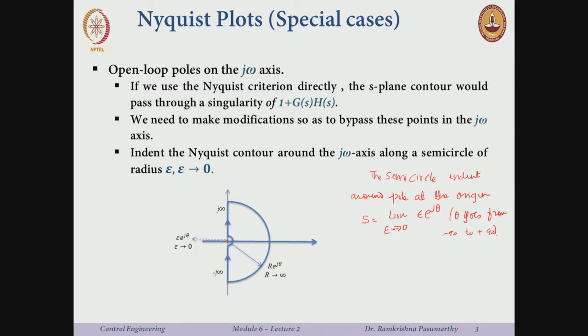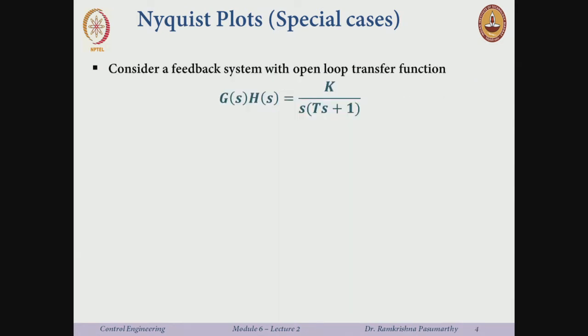Just to get a little understanding, we will start with an example. We have a feedback system with a pole at the origin and another pole. For the sinusoidal transfer function, we substitute S with j omega, and we already know why we do this. Let us start by dealing with the pole at the origin.